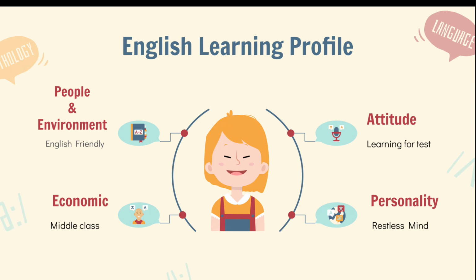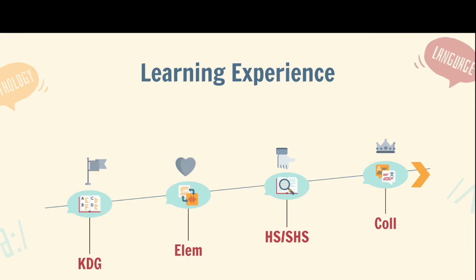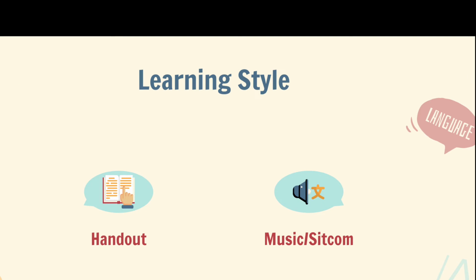For learning experience, she started learning English from kindergarten, and until elementary school she loved English very much because she had a lot of learning styles. She loved to learn English through two different ways: music and sitcoms. She loved to watch a lot of famous English sitcoms and learn characters' daily conversation. But in senior high school, she only read articles and studying handouts, and English started to become a stress. She had to face every single professor asked. She doesn't feel that she loves English sitcoms anymore. And until college, she considered it a tool instead of a subject.